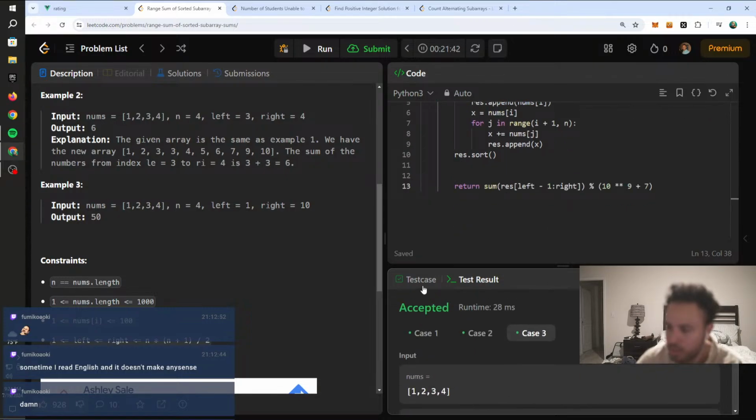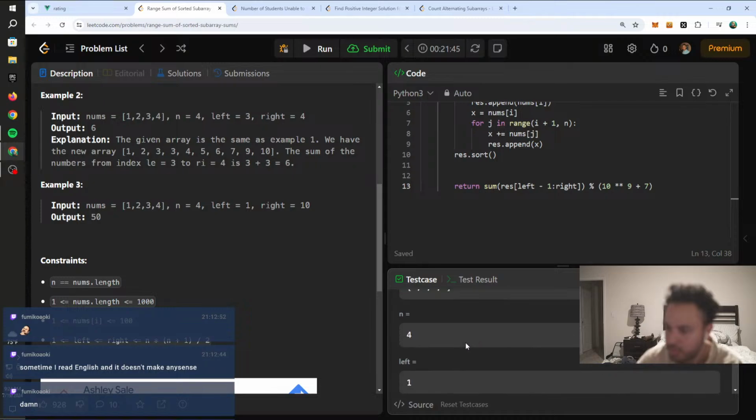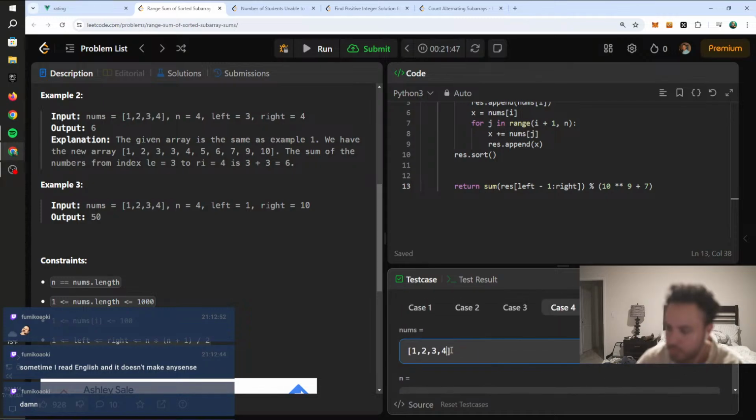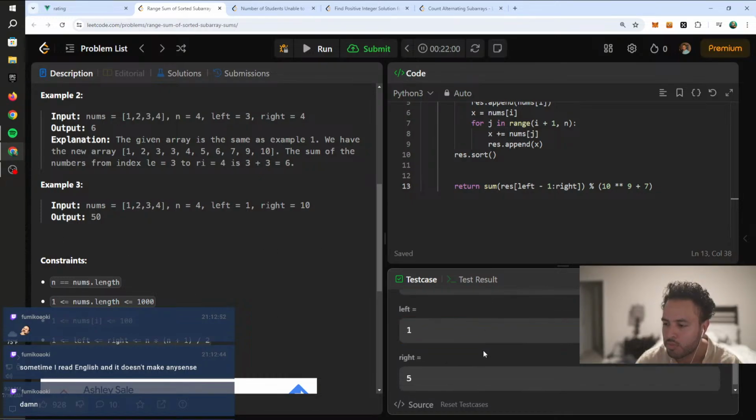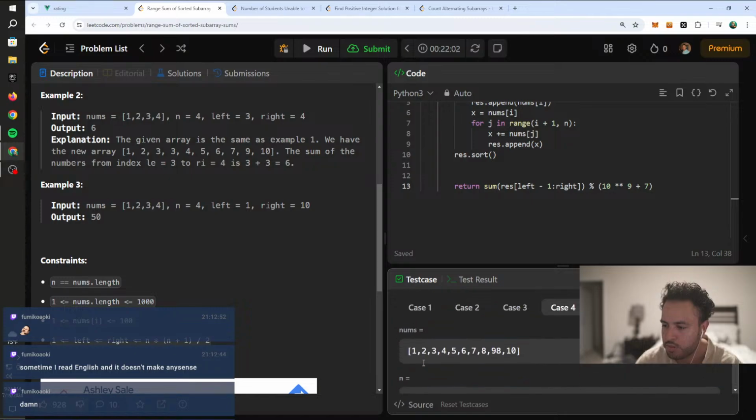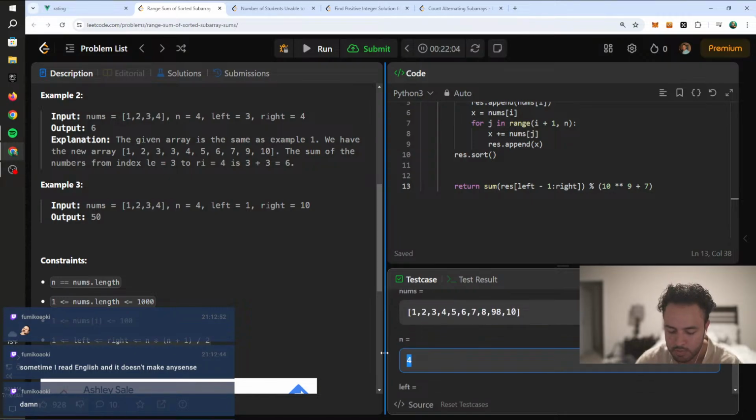All right, let's try it. Let's add a test case. I don't even know if that's possible. I don't know if this is possible. 9. Let's do that.